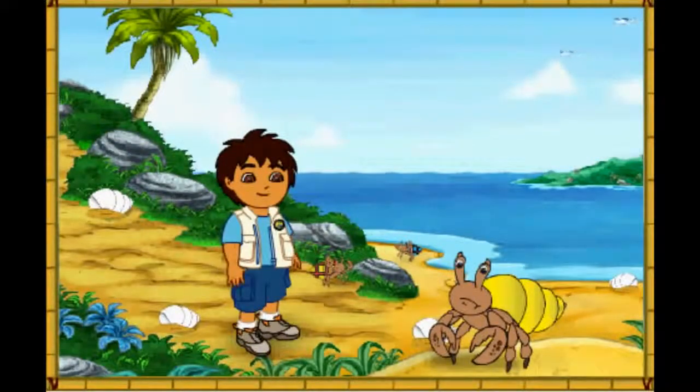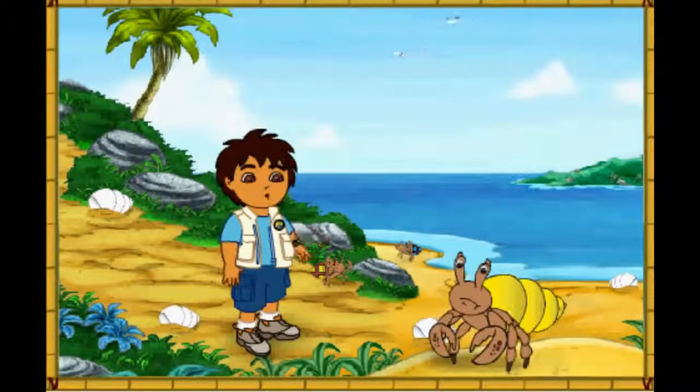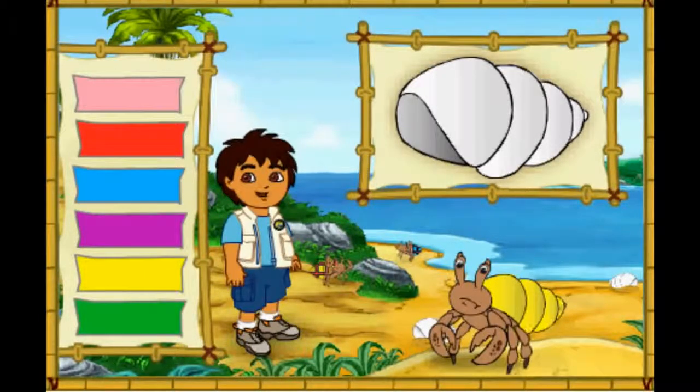Look at this hermit crab. His shell is way too small. Let's make his new shell look just like his old shell. Which color is this hermit crab's old shell?